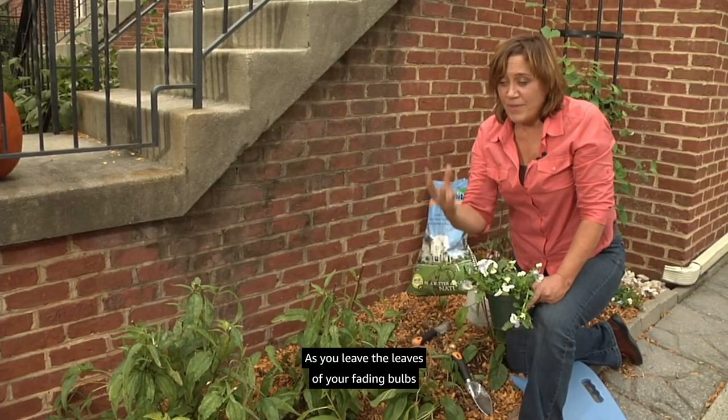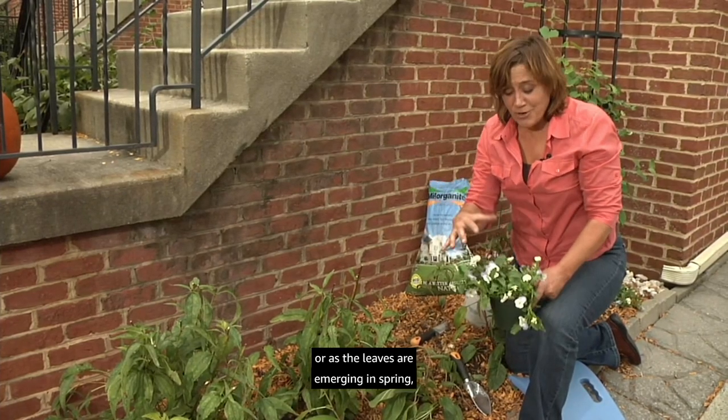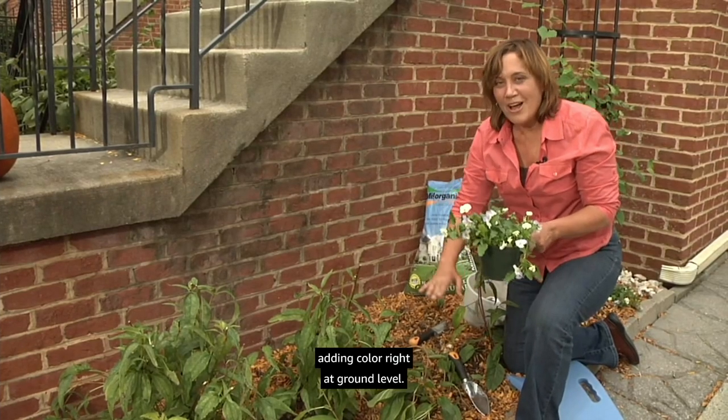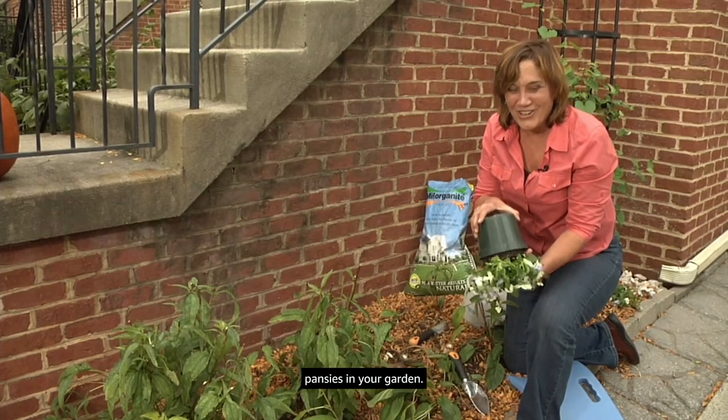The nice part, as you leave the leaves of your fading bulbs, or as the leaves are emerging in spring, these flowers will help cover it up, adding color right at ground level. So be sure to include a few of these cool wave pansies in your garden.